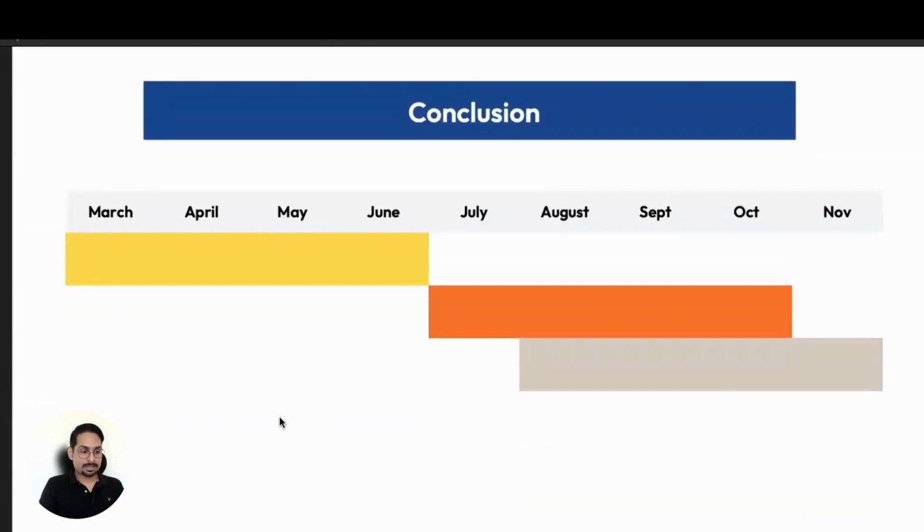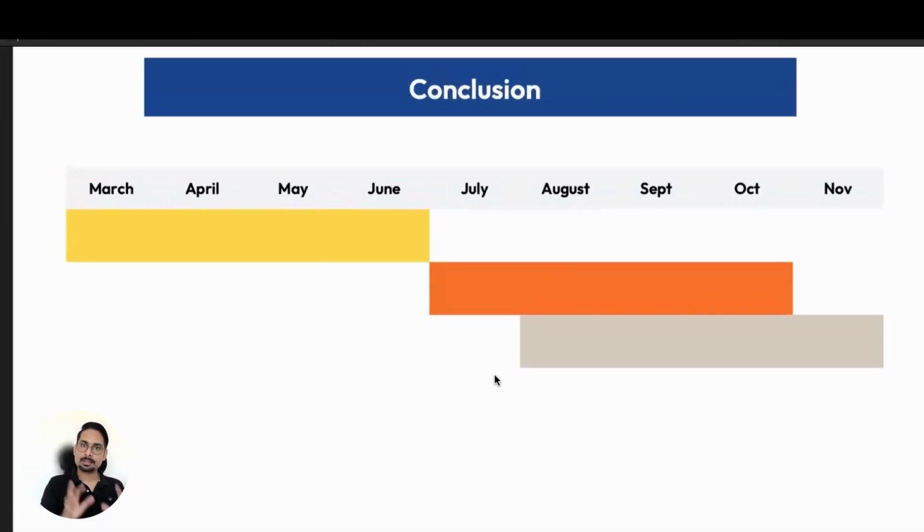Conclusion. First 4 months, as I said, March, April, May, June, keep these first 4 months for your basics preparation. Next 4 months, July, August, September, October, keep it for advanced. And the last 3 months, I would say, should be September, October, and November. In these last 3 months, you should focus on mock tests, and if possible, start from August, so that makes it 4 months for the mock test. All right. So you can see these 3 months are common between the advanced level and mock test, right? And the last 1 month you should only focus on the mock test.